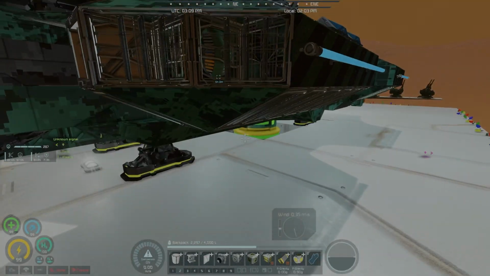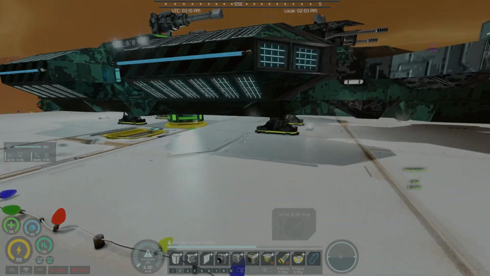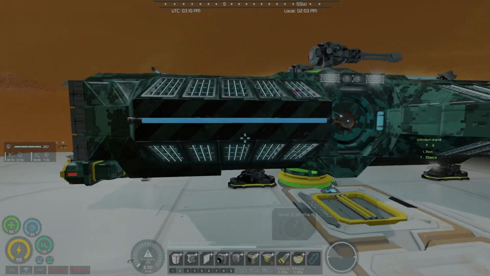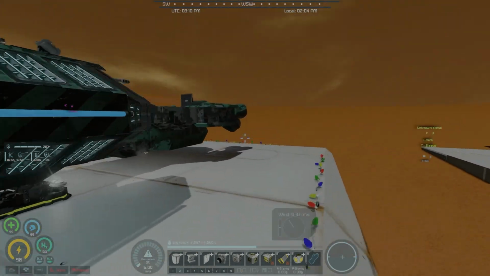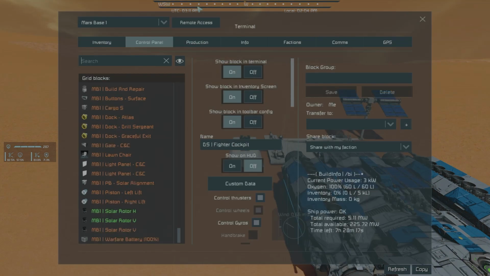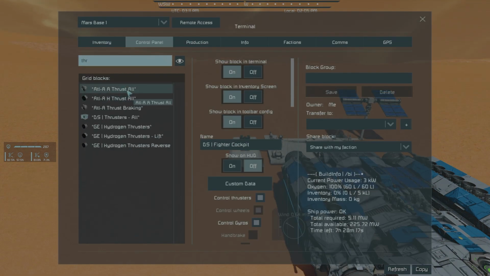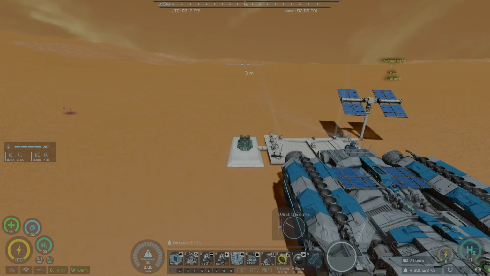There's a thruster on somewhere, I think. Something's not happy. Oh yeah, let's say there's one on. Thrusters off. Yeah, that makes sense.